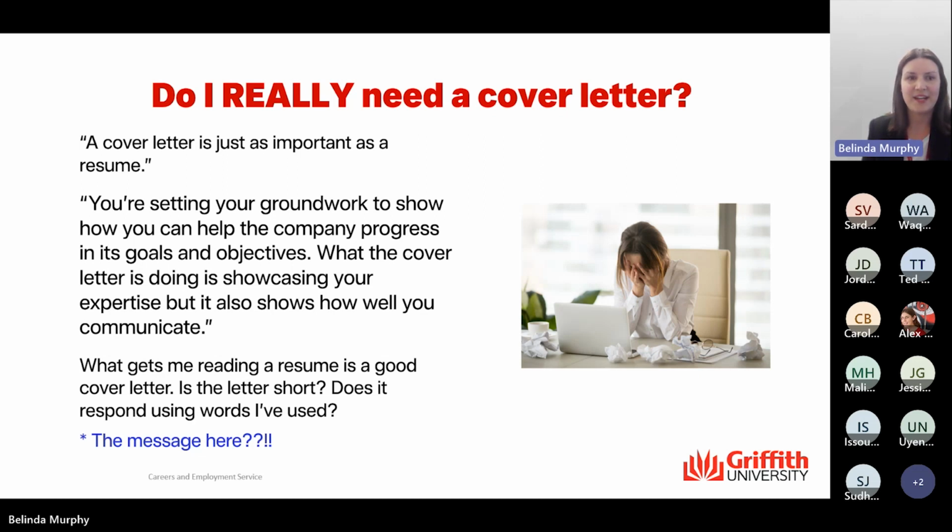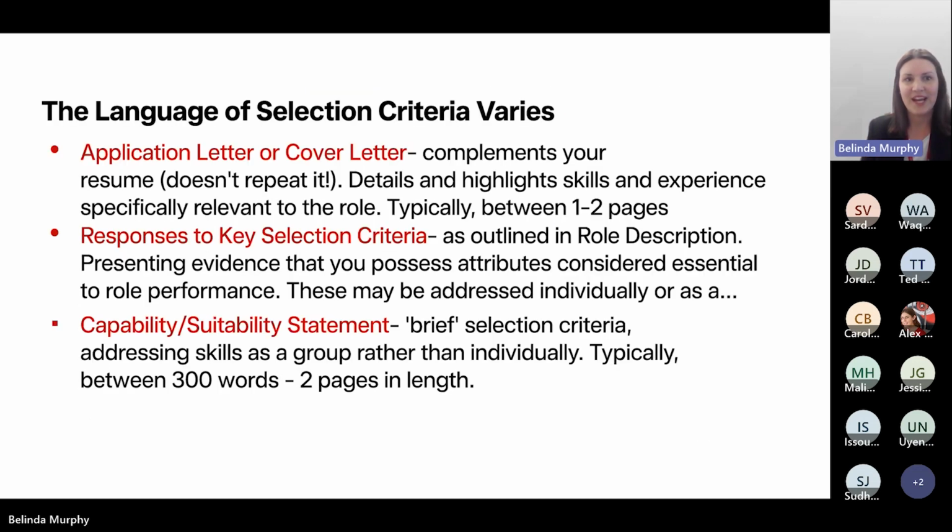And I guess when I say keeping it short, that is providing evidence of what you've done in the past, but also keeping it succinct enough so that employers are actually going to read it. Because you don't want it really, really short, but you don't want it huge as well. So it's finding that fine line between the two. And we can go through a bit of that further.